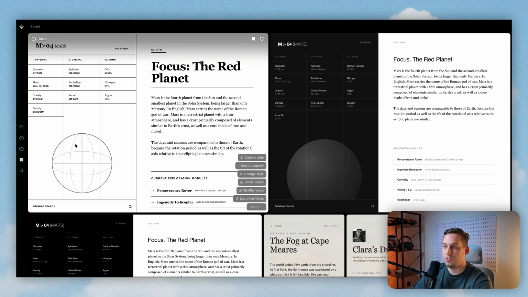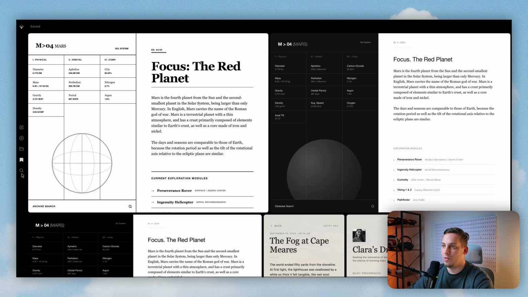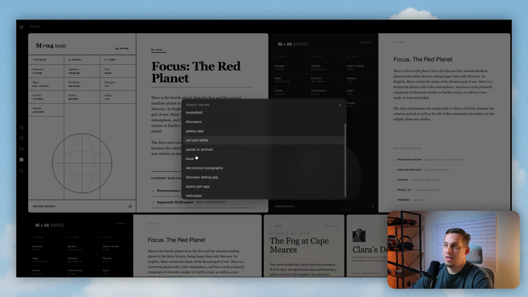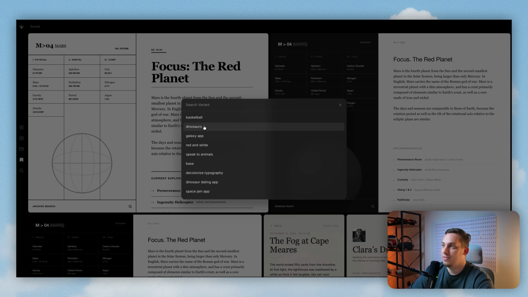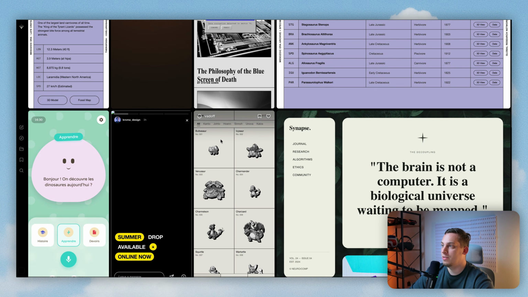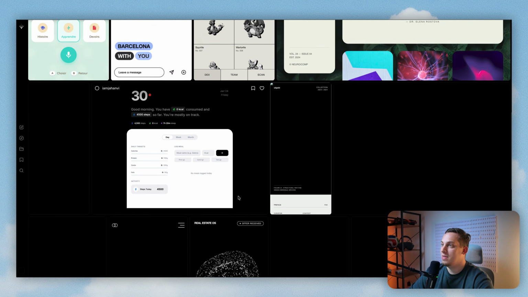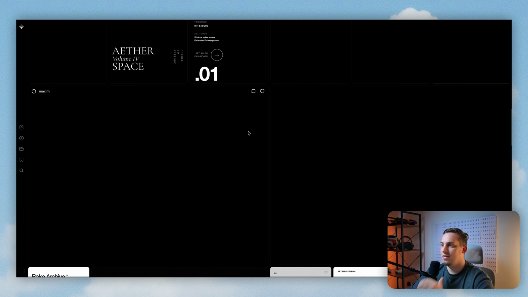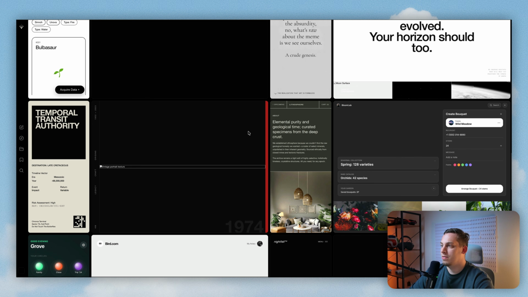But something cool that I also want to show you here before we actually start getting some of these designs and starting to make them into real prototypes and bring them into Cursor eventually. Over here, we have the search bar, and we can look at different types of keywords that we can eventually filter out to different designs that we might be interested in. So for example, if we search for dinosaurs, it starts searching different designs in the community maybe that have to do with dinosaurs. So we get something like this. We get digital fossils, other types of things that people have been making. There's not really a lot because again, it's been released 2 days ago.